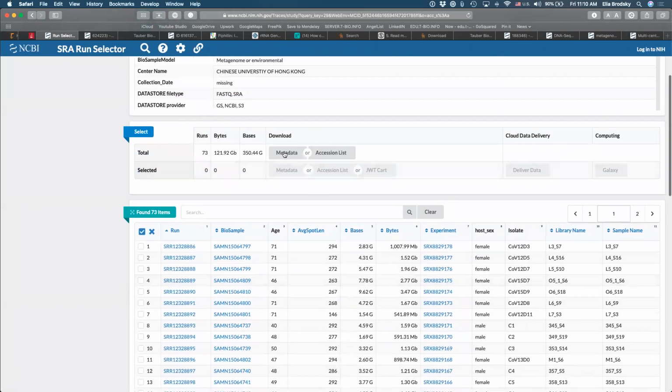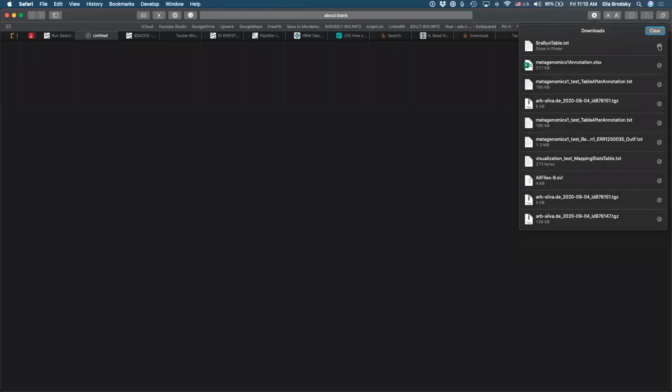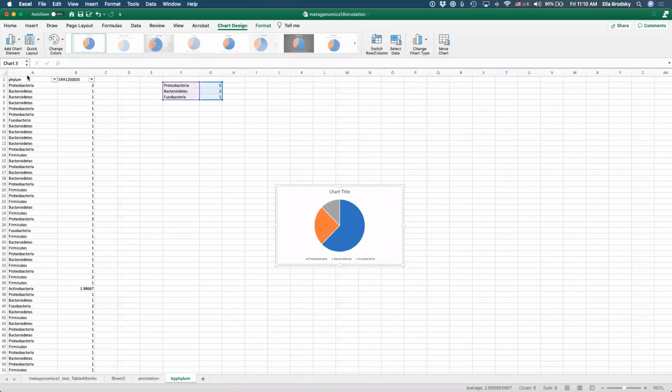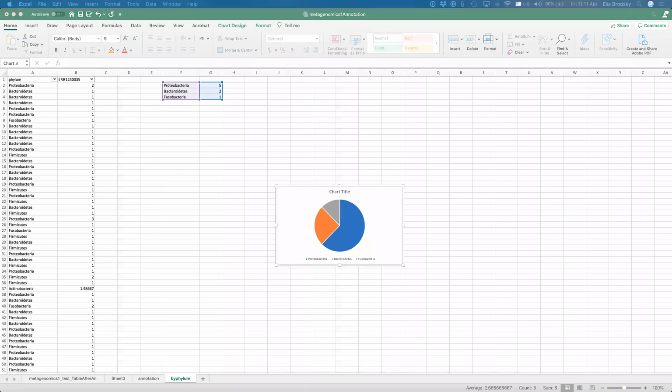Now, typically, if I click on metadata, I should get a little bit more information. So if I click on that metadata, let's take a look at what am I going to find. I'm just going to open this in Excel. As you can see, this is actually comma-separated values. So I'm just going to change the name to CSV.